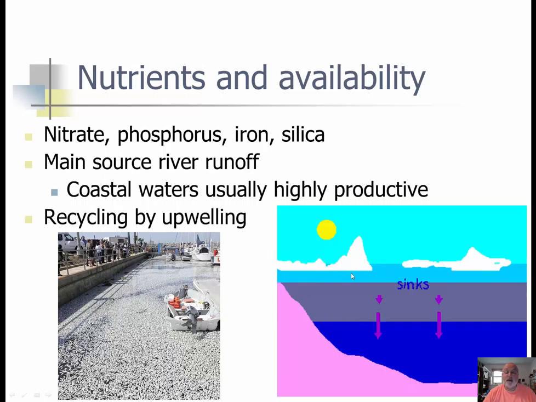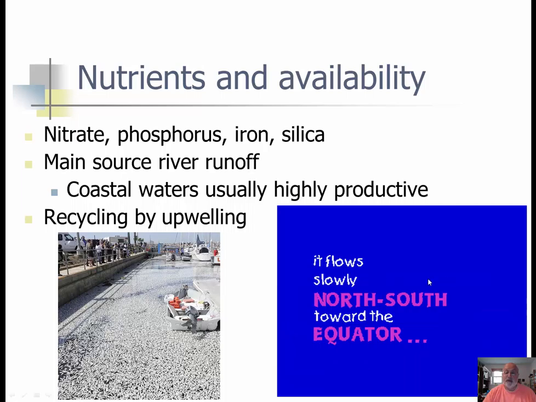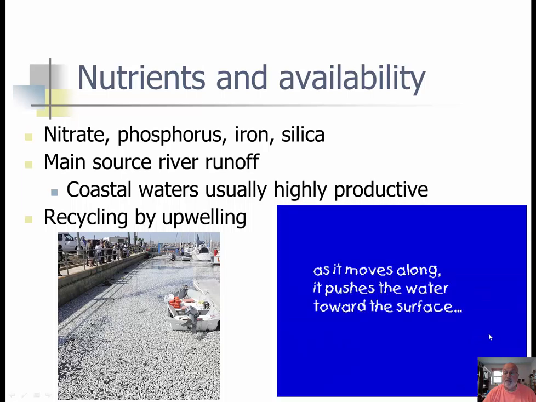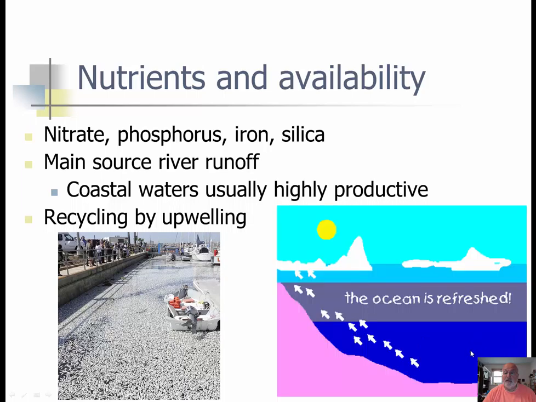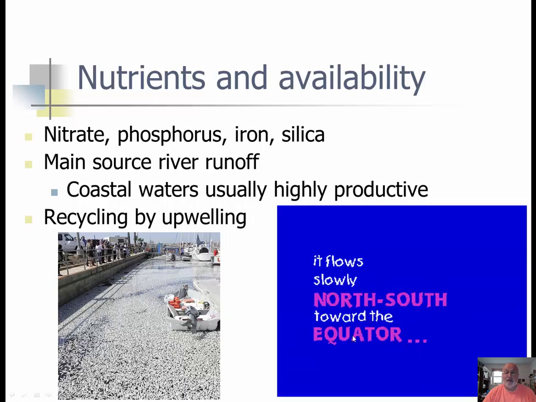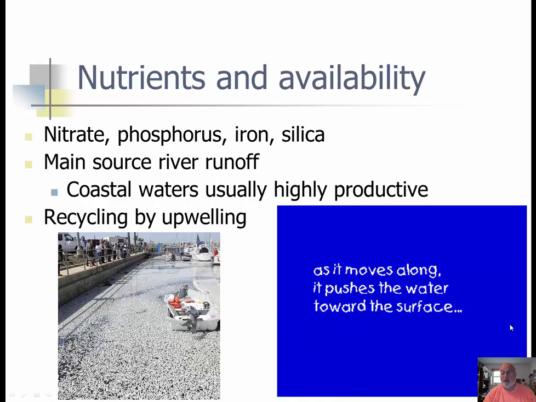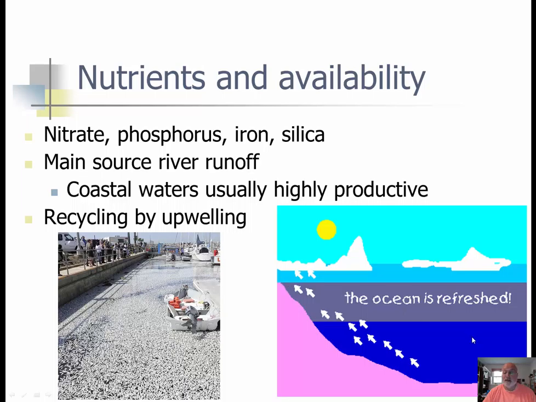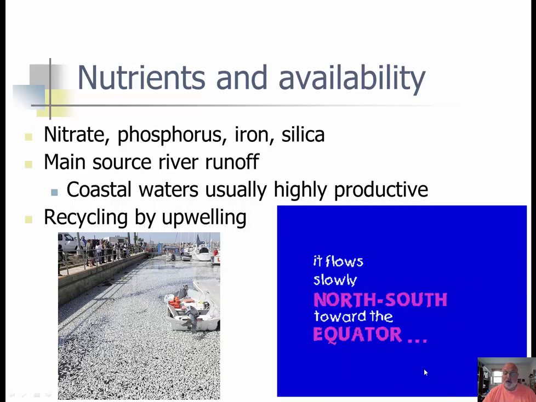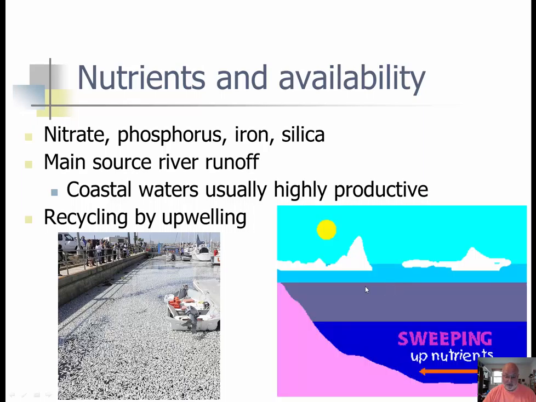We can also get recycling of these nutrients because of upwelling. If you watch this, we have nutrients way down here, and it sweeps up, so we can bring the nutrients to the surface. But as soon as we get that, the phytoplankton burn it off, and then eventually, if it doesn't keep doing that, or if the wind system shuts down, where remember we need surface winds going this direction to get upwelling coming this direction, it just doesn't come up by itself. These currents are really slow, so the nutrients are more likely to stay there unless we can evacuate the surface water.